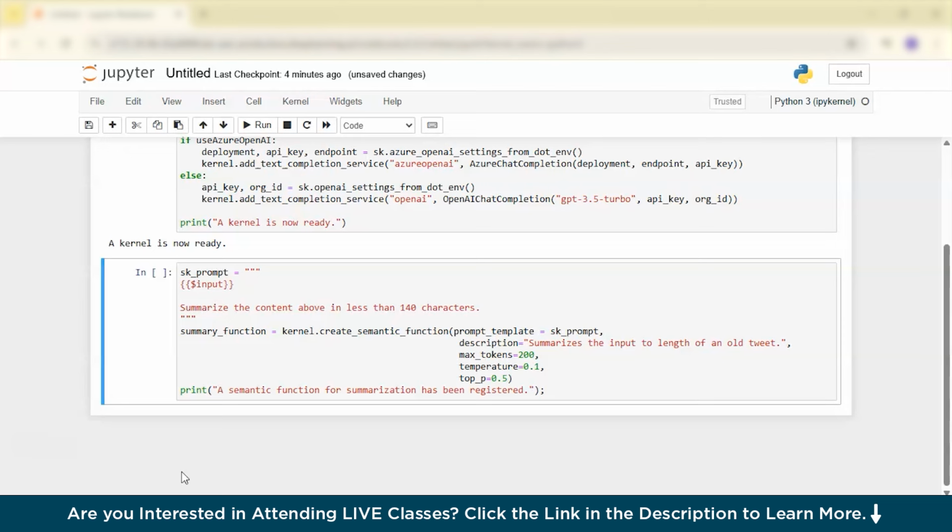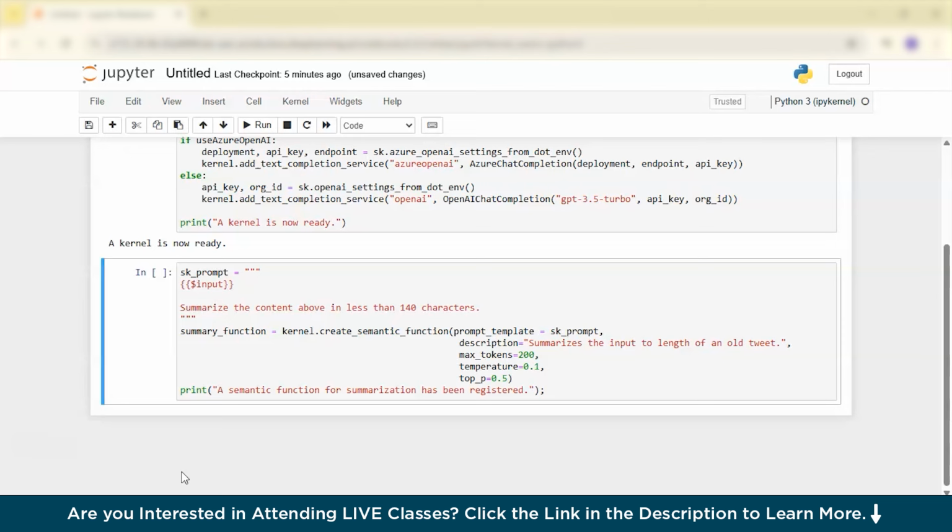Kernel.create_semantic_function creates an AI-powered function inside the semantic kernel that will process the text using the defined prompt. Then there are a few arguments: prompt_template is equal to sk_prompt, that uses the defined prompt as input for the AI. Then description is equal to summarizes the input to length of an old tweet. This basically provides a human readable description for the function.